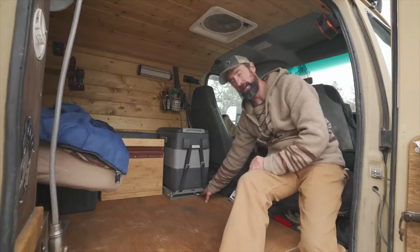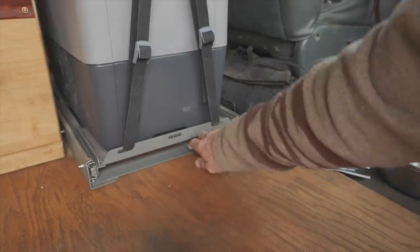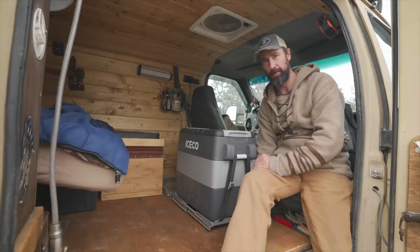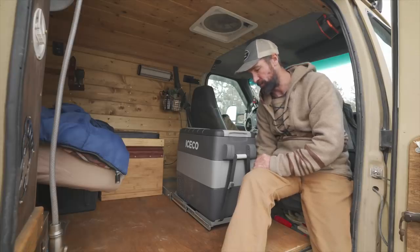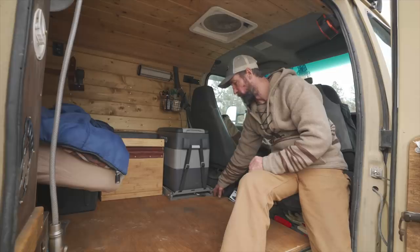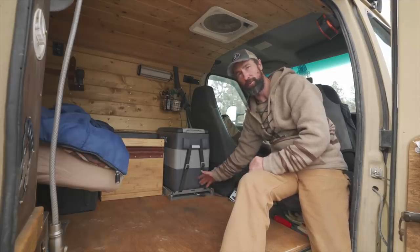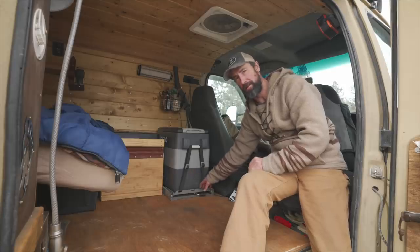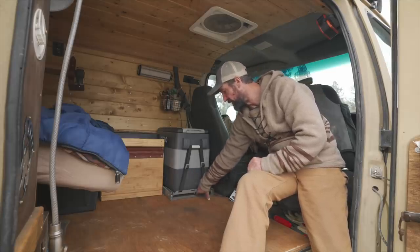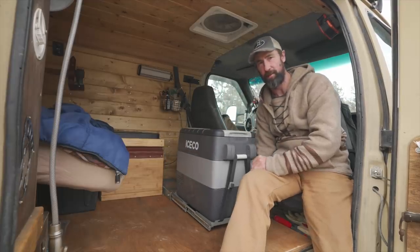One of the features I like about this slide is this one lever. You pull it up, and it also gives you something solid to hold on to while you pull the refrigerator towards you. Other slides I've used have a lever on one side or the other, and then you have to push it down and usually try to find somewhere else on the refrigerator or slide to grab it to pull it. So I do like the fact that this is pretty much one easy motion: just pull it up and pull the slide back.